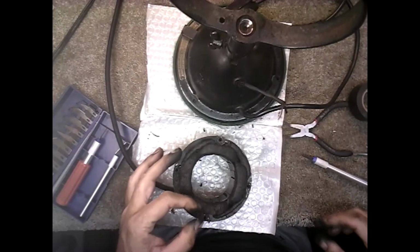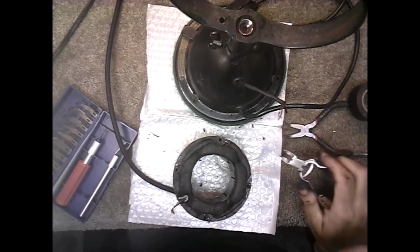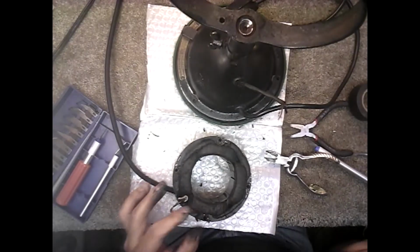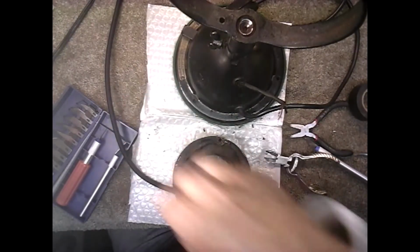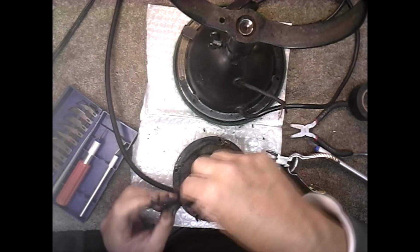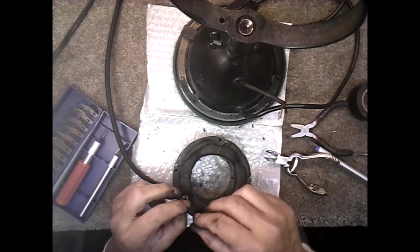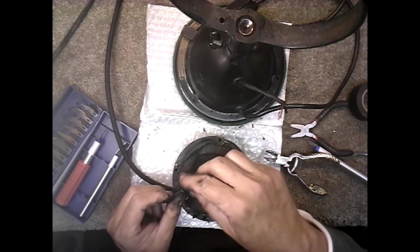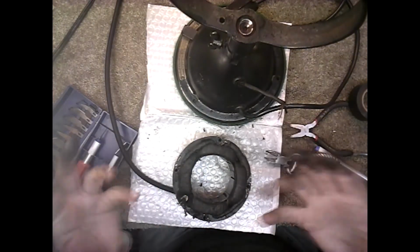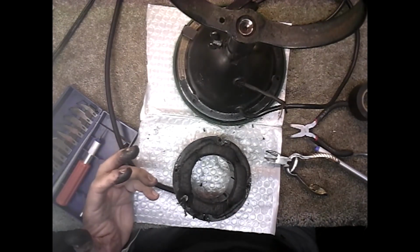But this one, I think I might just leave some of that. Let me cut this off because we're going to solder a new wire on there. And we'll try to leave some of that on it. There we go. Doesn't matter, I can just use smaller heat shrink on that one. And since this one came out this way, I think I'm going to use that there, and I'm going to use that one over there because it's easier to get to. So I'm going to shut my camera off so I can clean my hands and get that cleaned up and soldered and shrink wrapped, and then I'll show you what it looks like.